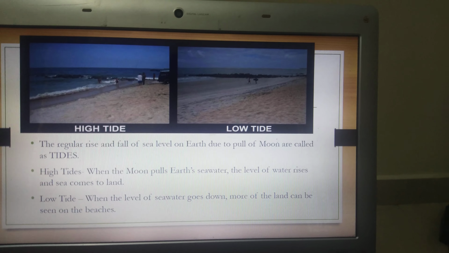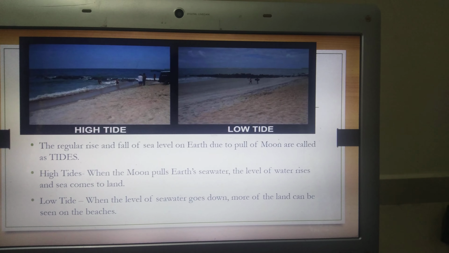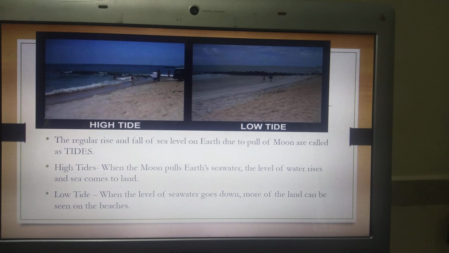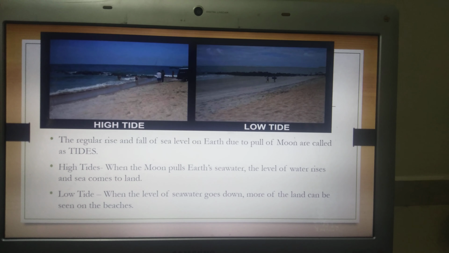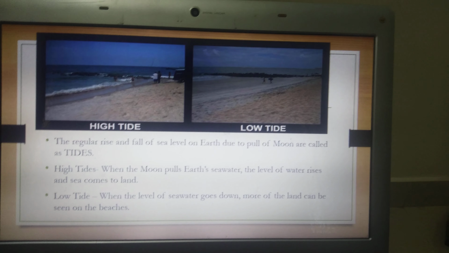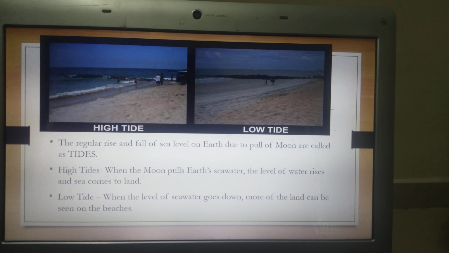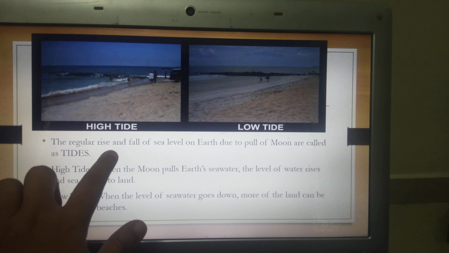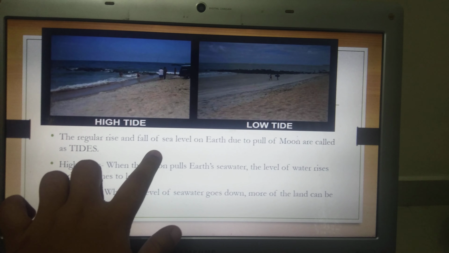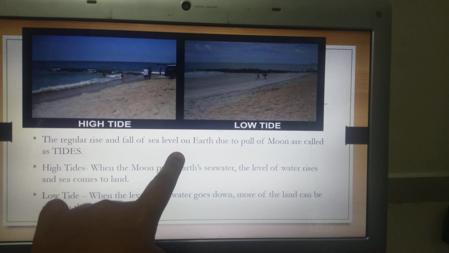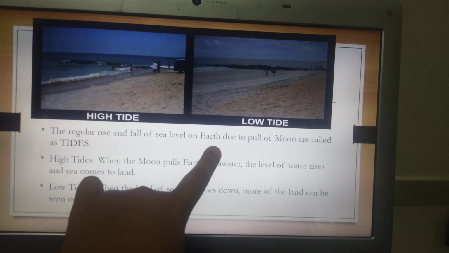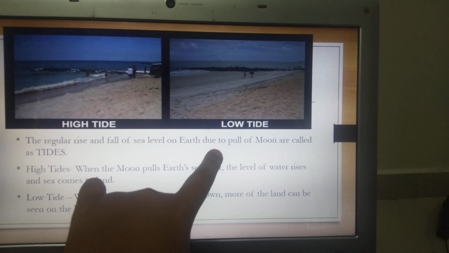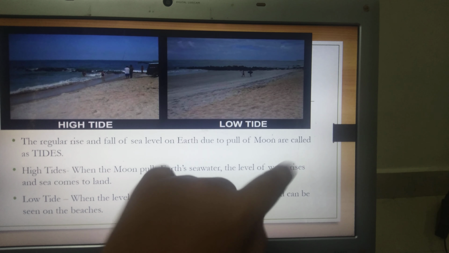Before we see what happens once the tides are formed, we will see what a tide is. A tide is nothing but the regular rise and fall of sea level on Earth due to the pull of the moon.